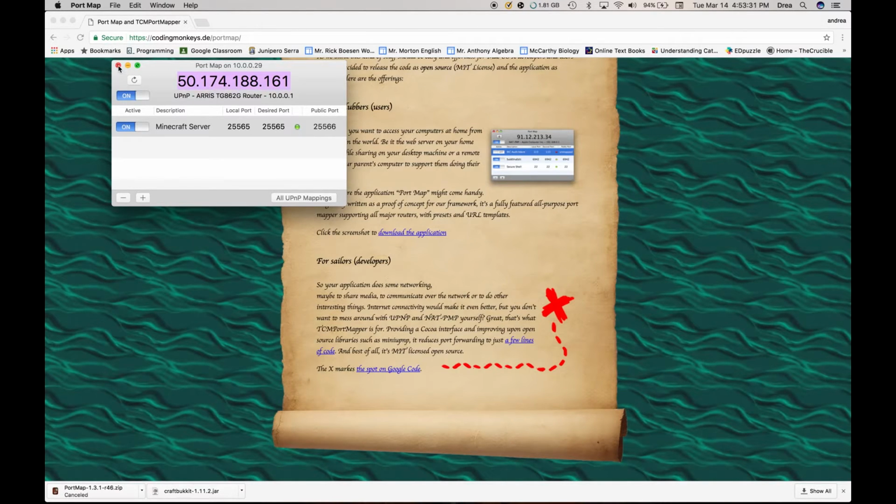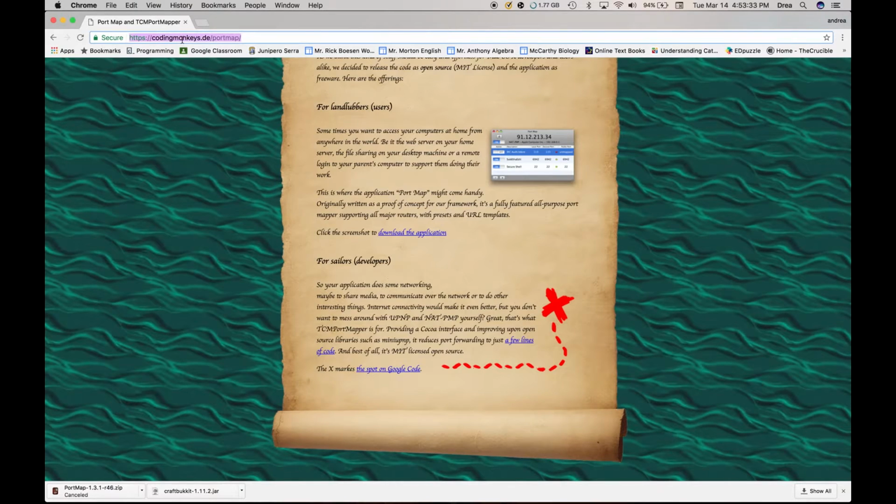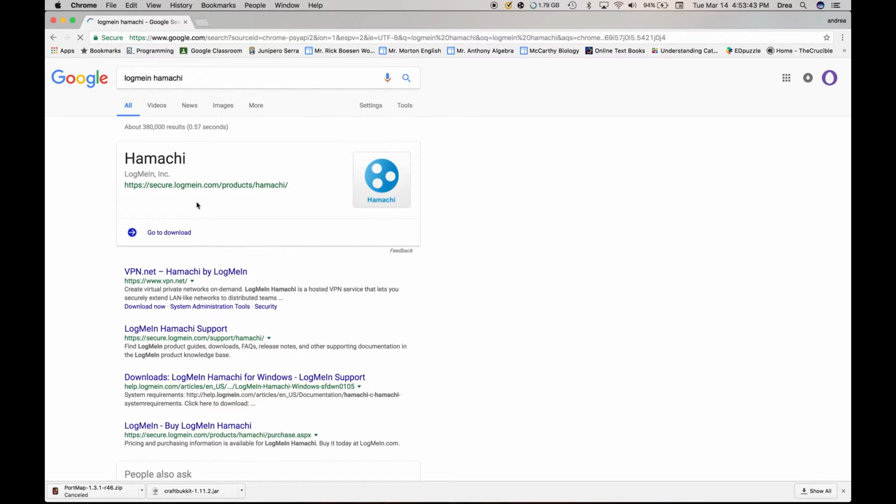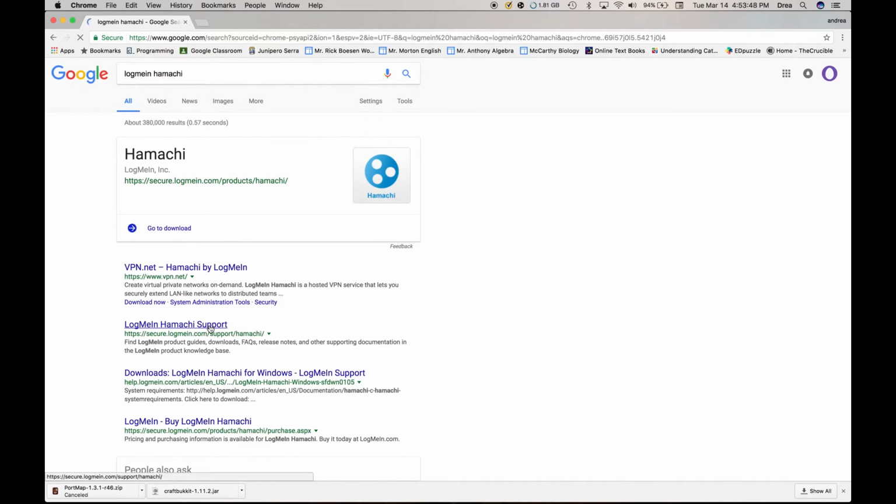So if this doesn't work, what you want to do is type in log me in Hamachi, or let's type in download, because that makes more sense, because we want to download it.